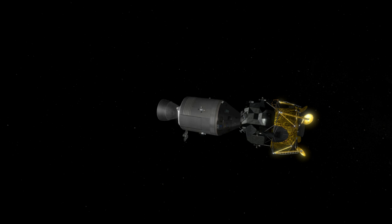The next probe of note was Pioneer 5, launched on March 11, 1960, and it was supposed to launch to Venus for a flyby of our neighboring planet, but missed its transfer window. Unlike with the moon, which a mission can theoretically be sent to daily, travel to other planets can only take place within a few weeks every year or two. With the rapid pace of development, there was no point keeping Pioneer 5 for the next opportunity because by that time there would be a much better probe available.